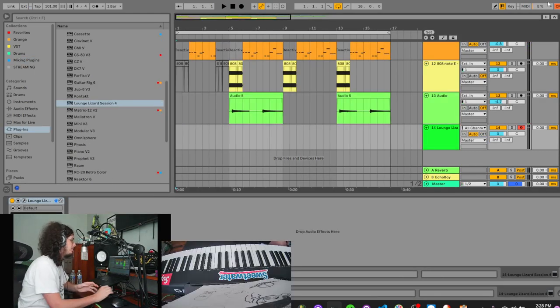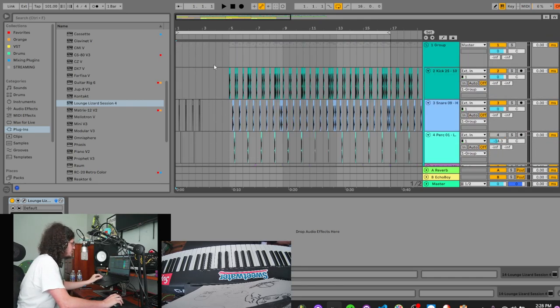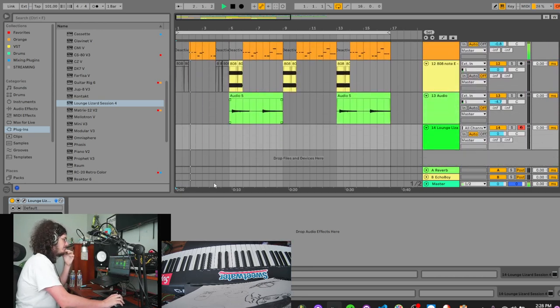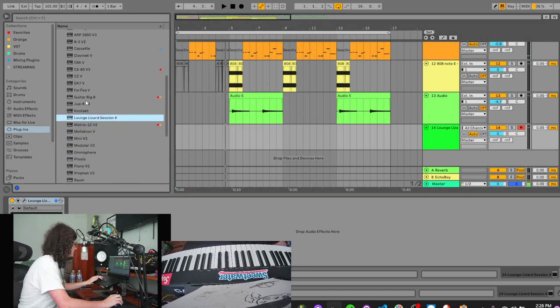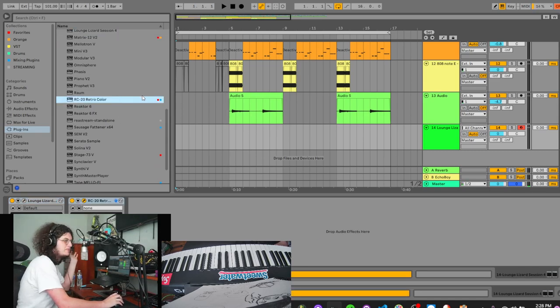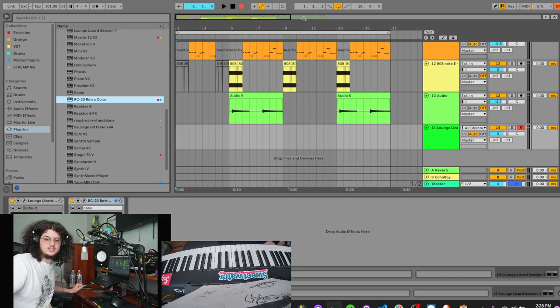All right, guys, so now that we got the synth laid down, I think it's time that we start trying to arrange the beat. So what I did is I made a little intro right here in the beginning. And I want to try to fill it in with maybe some guitar and then some electric piano keys. So really quick, I want to lay down some guitar in the intro at least, because I think it might be cool. But I'm going to lay down this electric piano really quick in Lounge Lizard. So I'm going to try this out, see how this sounds.